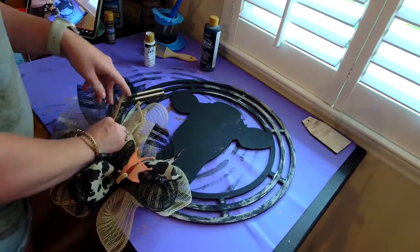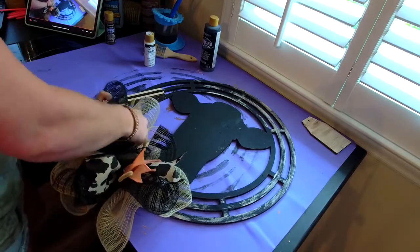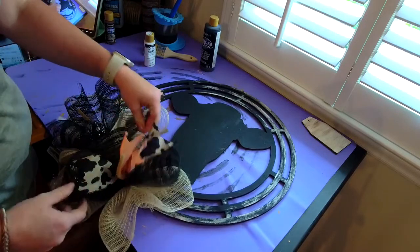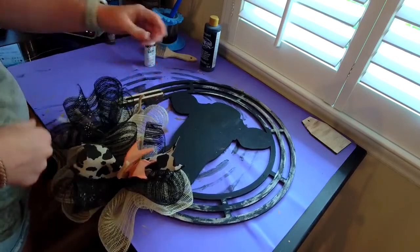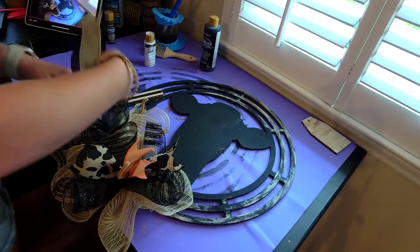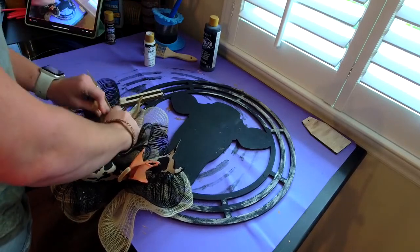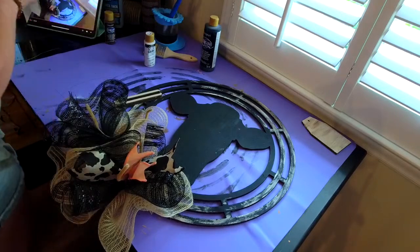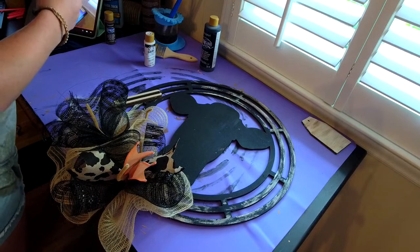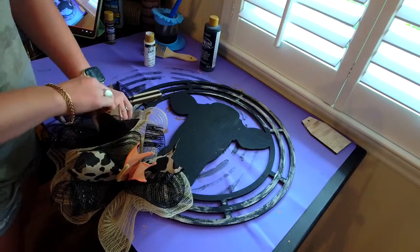And this is part of my decorations. I get to make wreaths and all that loveliness. There we go. I'm gonna switch it from that one to this one. So I'm probably gonna put our house number and what's gonna be my new last name.